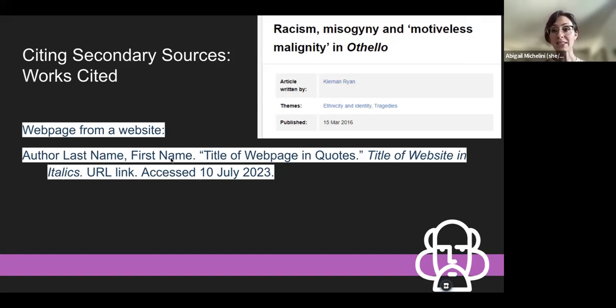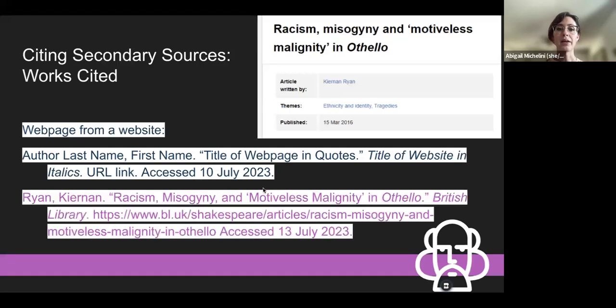Then the title of the website in italics where I got this from, all right? That's different than the exact page. That's going to be the website, which I believe is Folger Shakespeare Library here. Then the link, all right? And then the date that I last accessed it. Okay, so this is what it would look like here. Excuse me, British Library is the one here, okay. You can always come back to this as an example.